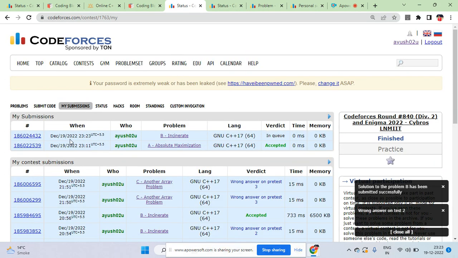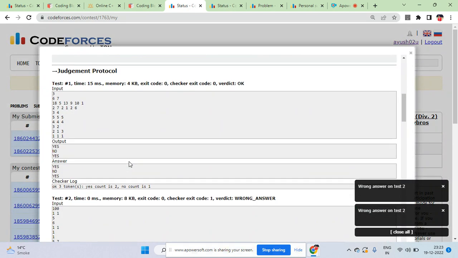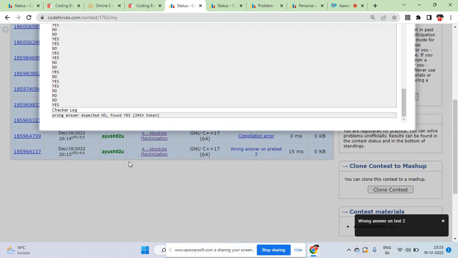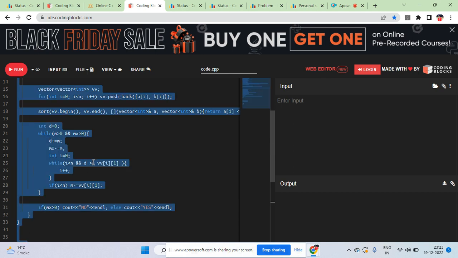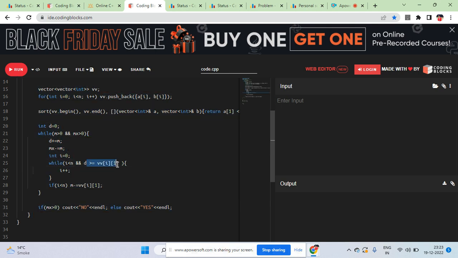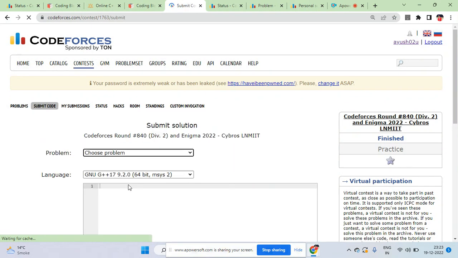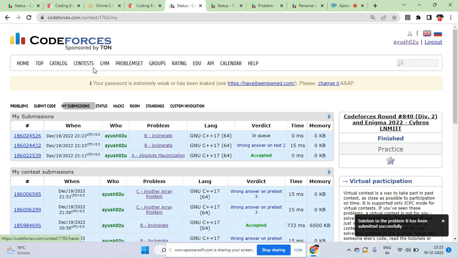Okay, why wrong answer on test case 2? Okay, equal to, you have to take equal to also, because even if it is equal to, this has been demolished, so you have to move forward.